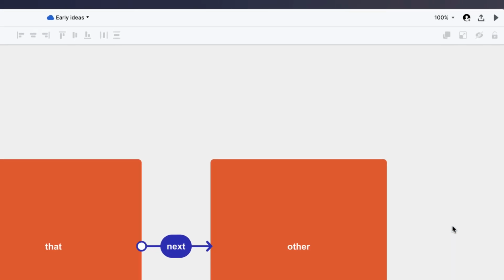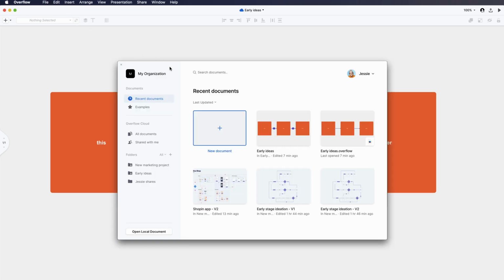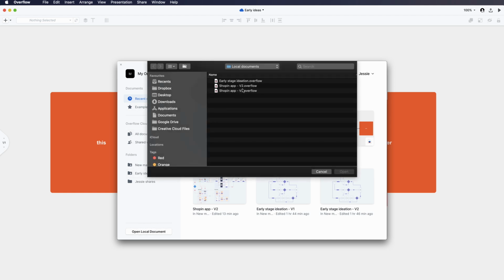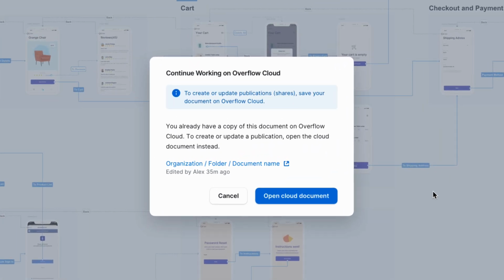With that in mind, there are some considerations regarding local documents you had previously published. The latest published version of each of those documents is readily available to access and edit as soon as you open the Overflow app. We recommend opening the cloud document to continue working in Overflow 2.0. If, instead of opening the cloud document, you start your workflow by opening a local document, the Overflow app will detect the corresponding cloud document and compare the two. Here are two possibilities. If the two documents are identical, the app will prompt you to switch to the cloud document to continue working from where you left off.